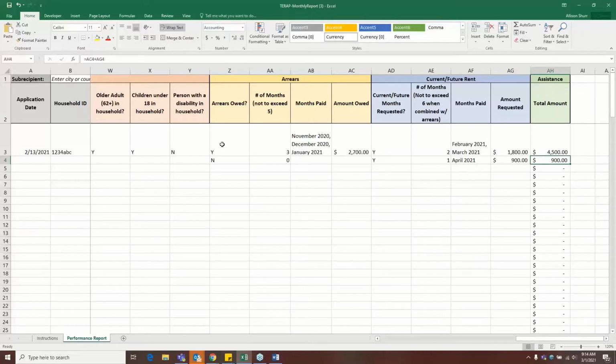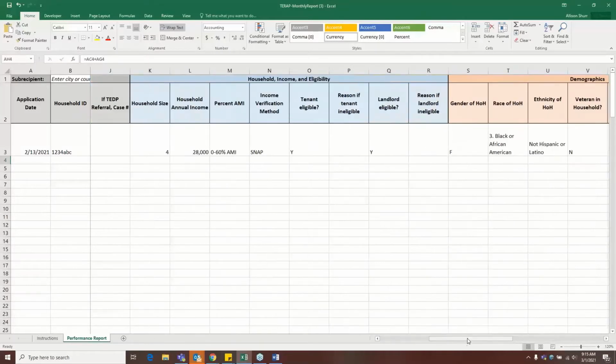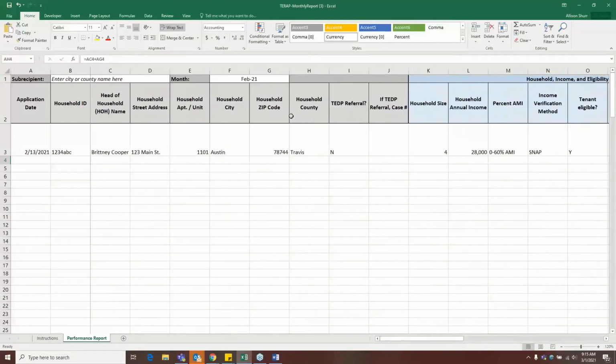So your first time you assist a family, you can help with up to 6 months, a combination of arrears, current and future. But if there is any future rent that needs to be paid, you would report that monthly until all the obligated funds were paid. So it would look a little different on the reporting. All right, and that's the end of the spreadsheet. So it's pretty simple for the most part. And I will turn that back over to Raul.